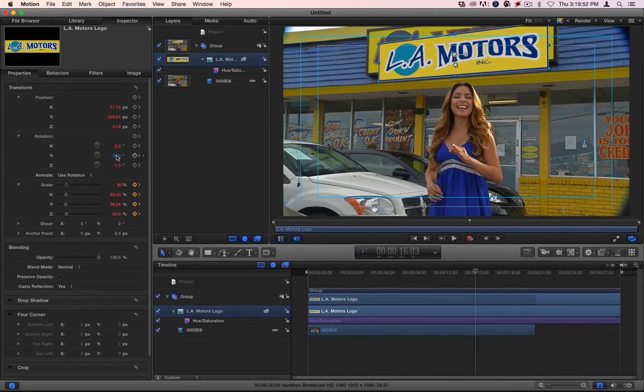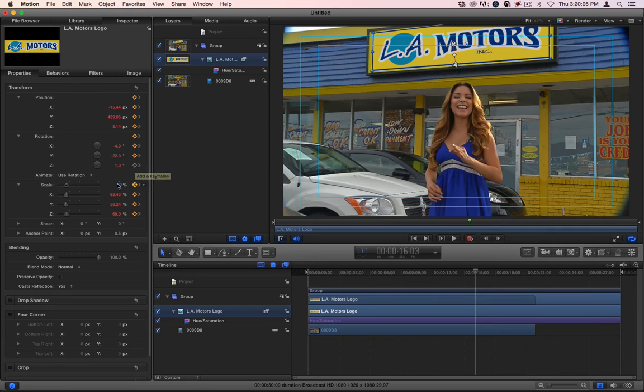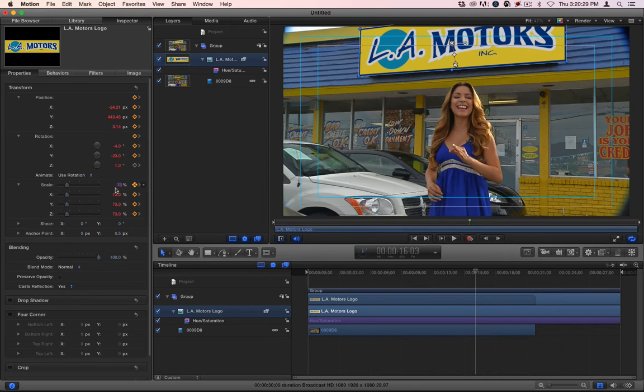Now, as I zoom in, my Y rotation changes slightly. No, that's not what I wanted to do.